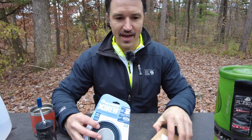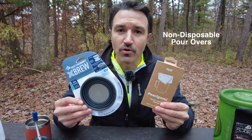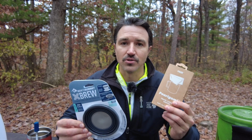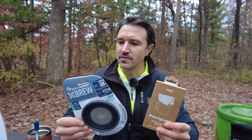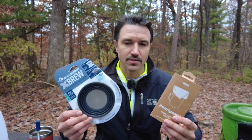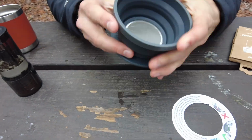All right, so for the next category, we're gonna be doing pour overs. One of the things that you're gonna notice with the back pocket pour over is you're gonna need to pack filters. The Sea to Summit looks like it has its own filter contraption built right into it. Let's go ahead and give these two a shot.